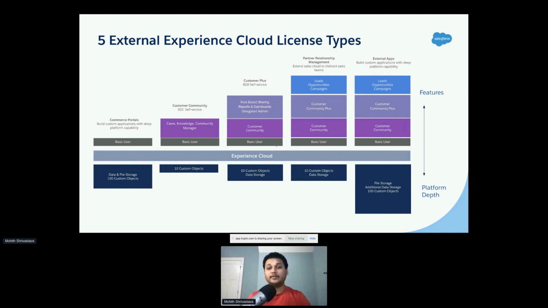So there are various flavors of the licenses, and it's very important to understand your requirement, list down the features that you need, and then carefully pick the license. Now, the consideration that should be taken here, when you're designing or mapping your licenses to the various personas, is to make sure that you leverage Salesforce out-of-box capabilities, so that your go-to-market is faster, instead of you having to custom build solutions.